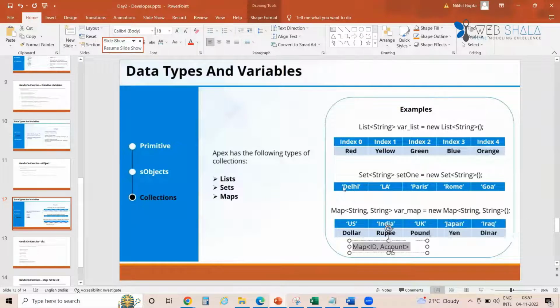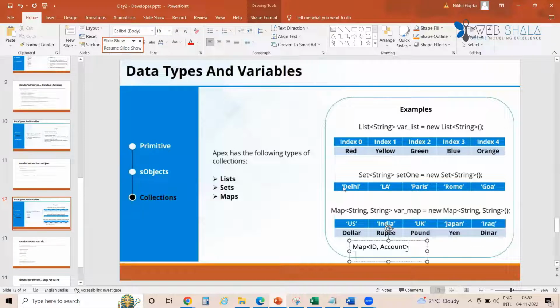From here only, we are taking the ID and putting it as a key. So whenever someone asks me what is the value of this ID, I can clearly mention this is my value. So in the value, the entire object is coming.